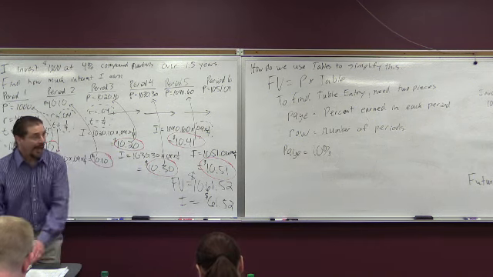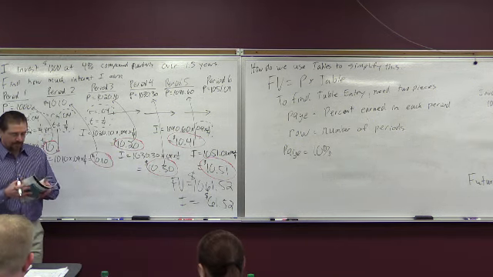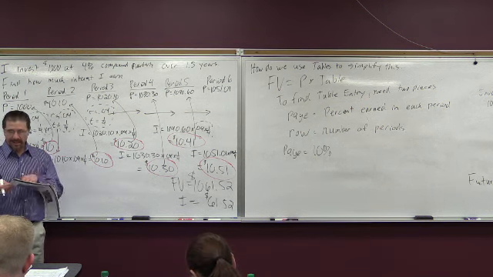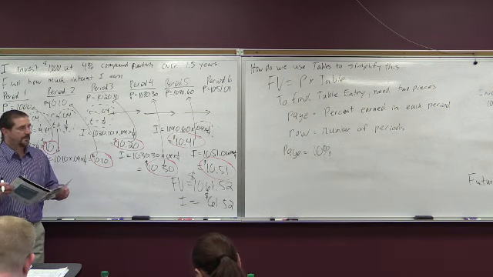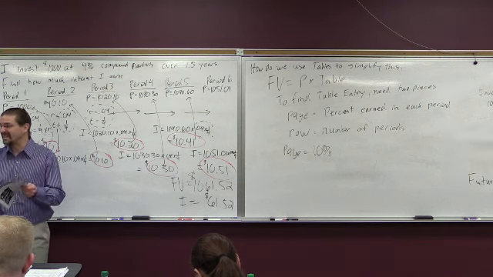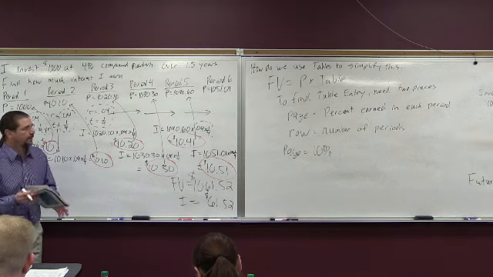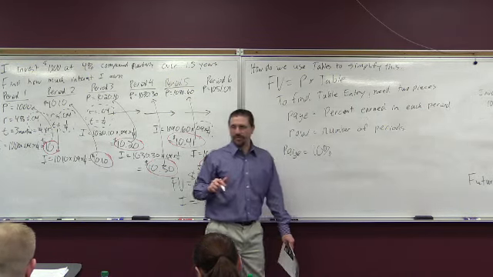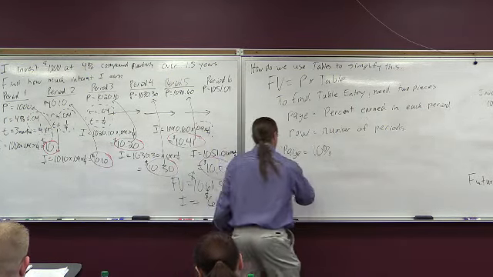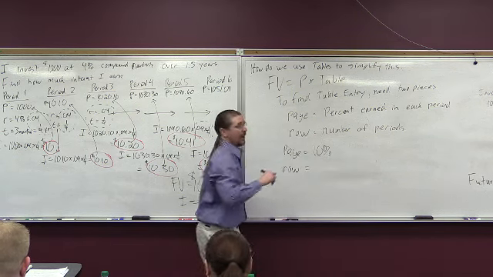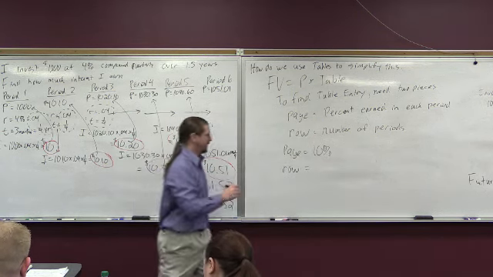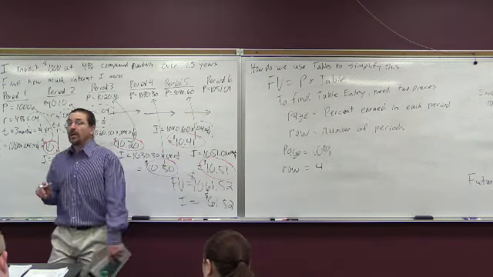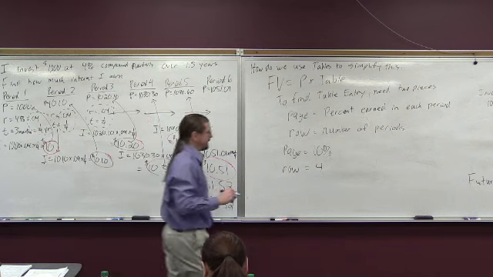I will not use the numbers of the page, I will use the percentage, which is the number at the top, because the number at the bottom doesn't mean anything to me. So page is always a percent, not a number. Be careful with that, alright? Now, the row is the number of periods. How many periods were in our problem? Four. So we are going to go to 4, because that's the number of periods. Look that number up. What is it?